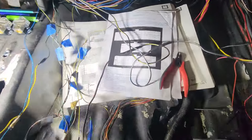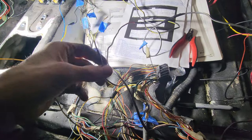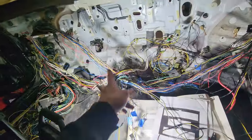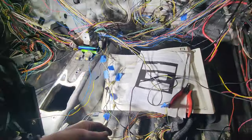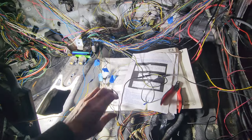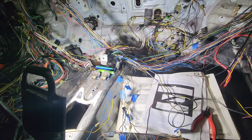It would be a 12, I think. Fan relay, 12-inch, yellow-green, into the ECU. This says 12-inch fan on it. It also goes over here out to the injector harness that went out that way with these other wires. So I gotta figure out where that goes. Why it would come off the 12-inch fan and go shoot out that way while the other one goes that way, I don't know. We'll see though. Moving on.